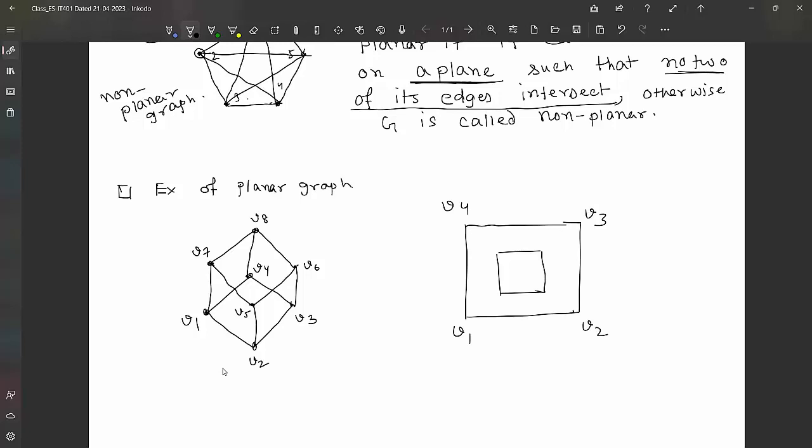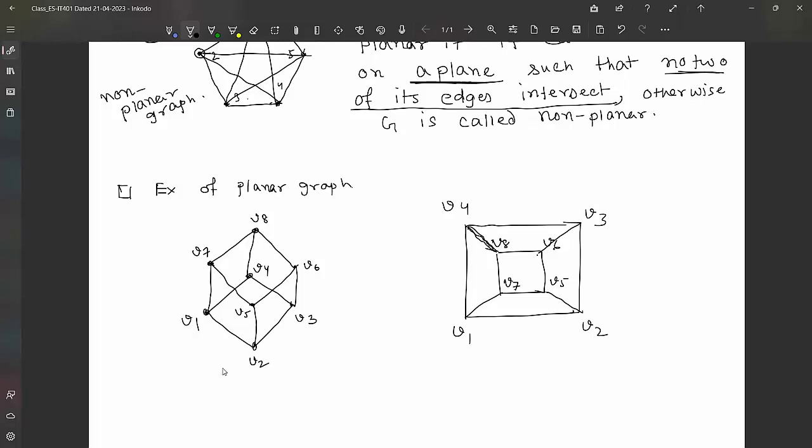Now V1 is connected with V7, so we draw it by V7, and then this is V4 and this is V8. V3 we take as V6, and take this as V5. Now connect these edges. So now tell me, is that a planar graph? It is just the same presentation of this graph. You can see it. Yes, sir. And no edges are intersecting at all.